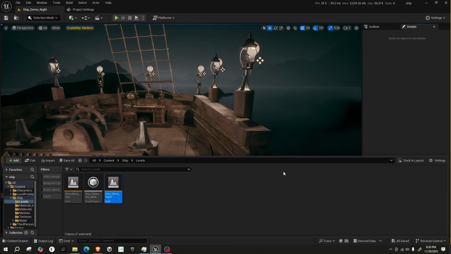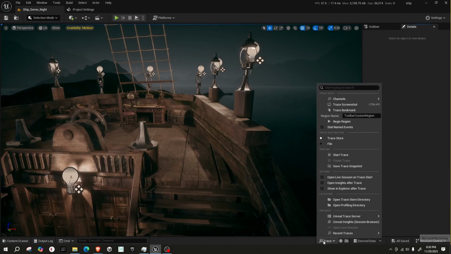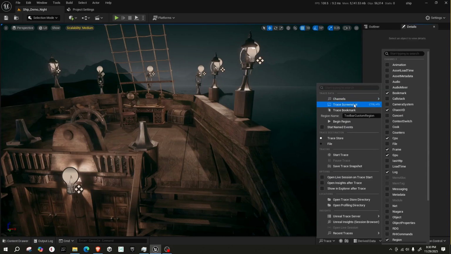So the project is loaded. Yeah, so this is where you get to see all the Unreal Insights and its related settings options. This area, the channel, gives you the flexibility to choose what type of data you want to track on a frame by frame basis. By default, the options selected here are the default options.